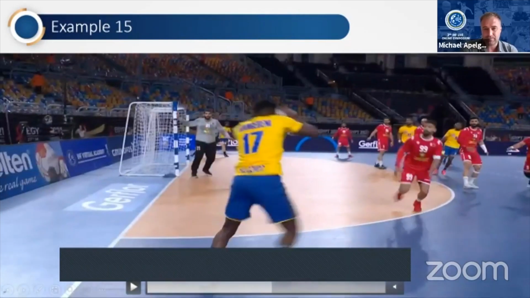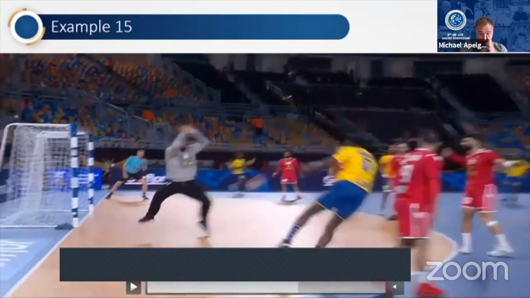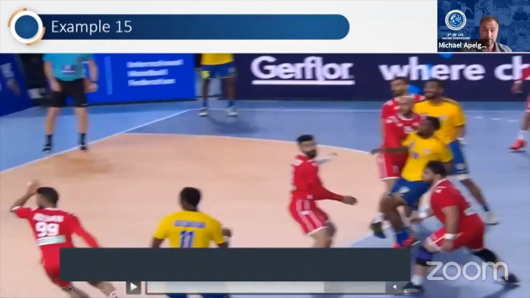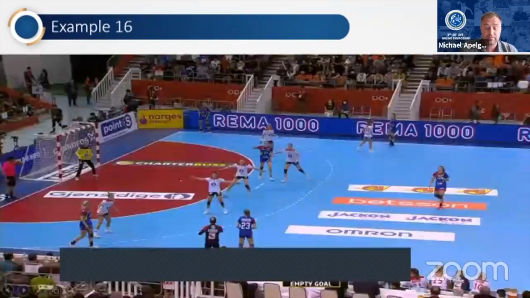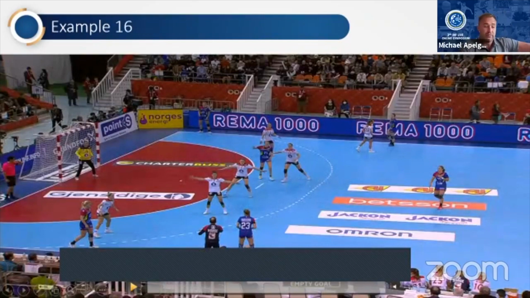Yeah, and because of this, you also have a foot on foot, and then this is also for punishment, might be. If it's a foot on foot, the pictures are a bit difficult to see. Take the last one in this sequence.